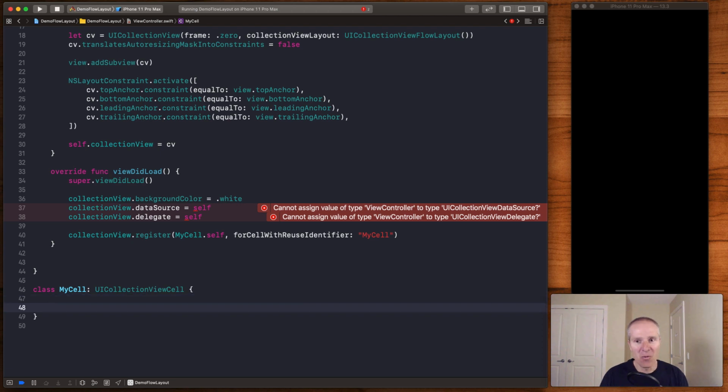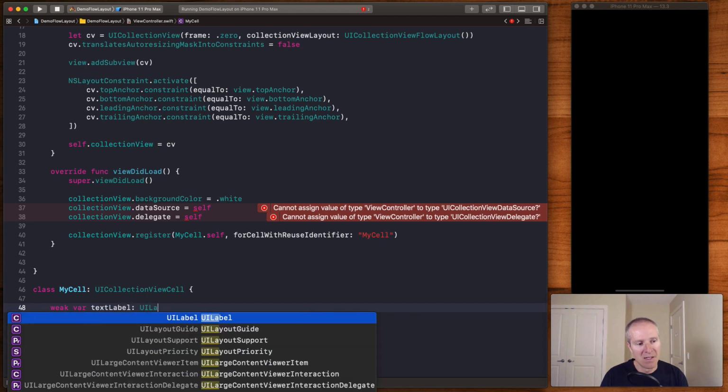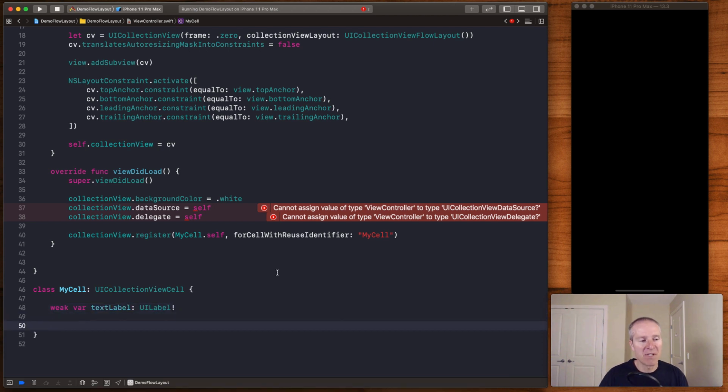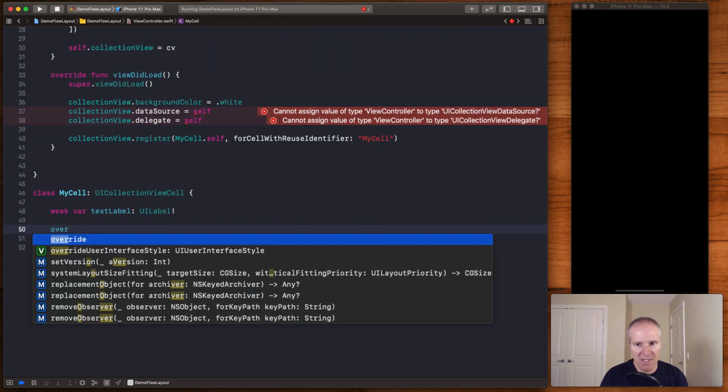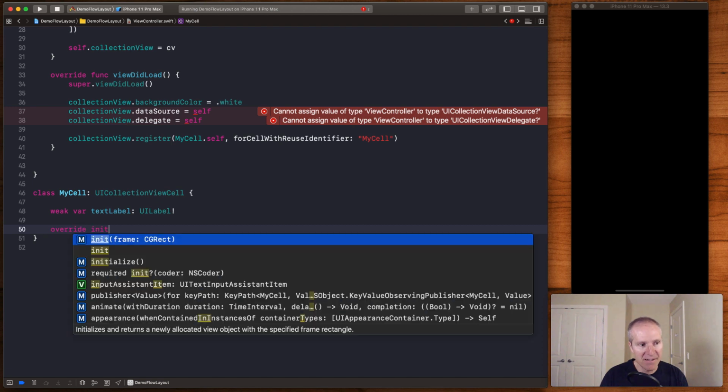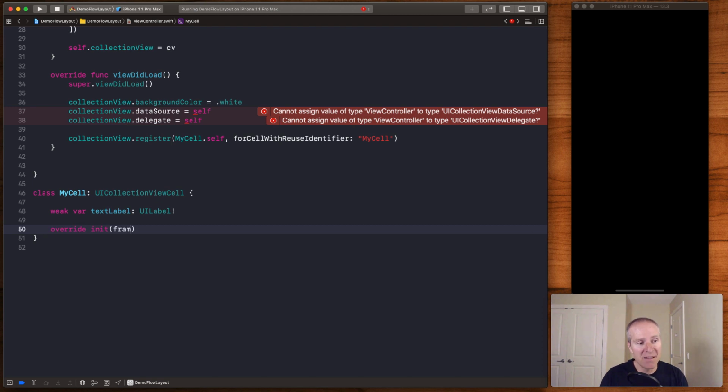So in here, we can define a very basic cell that just has, in this case, one with a label. And we're just going to give it some very simple text and initialize it. So when you create your own cell like this, you have to override the init. I'm going to override the init method, which happens to be of this kind here, with a CGRect. And like all overrides, we almost always at the very beginning want to call super. So I'm going to go super.init(frame: frame) here.